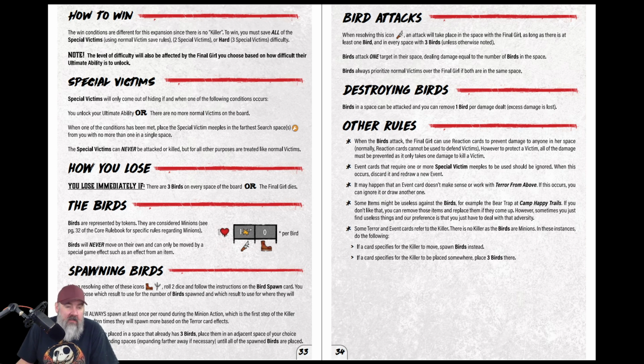Birds attack 1 target in their space, dealing damage equal to the number of birds in the space, which is good. That means they won't kill 3 people all in one go. Birds always prioritize normal victims over the final girl if both are in the same space. Birds in a space can be attacked, and you can remove one bird per damage dealt. Okay, so that's good. And remember, they're minions, so I can do 3 points of damage and wipe out 3 birds. And then they had to manipulate these rules a little bit.